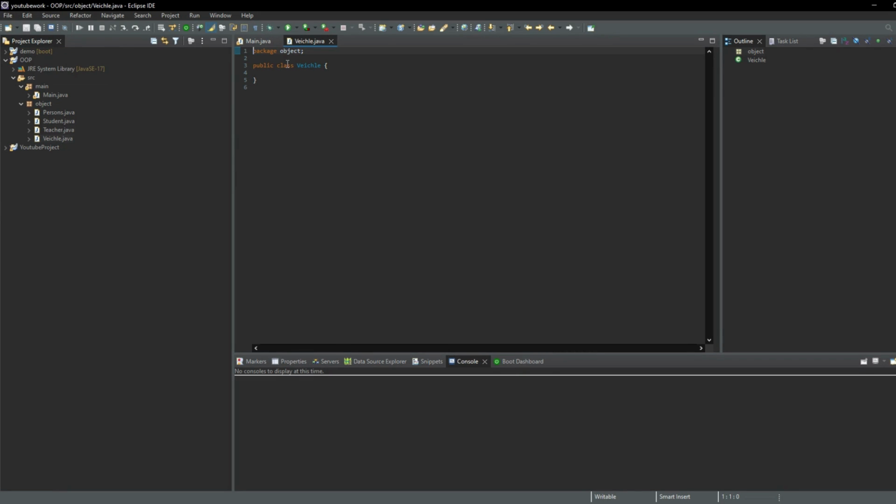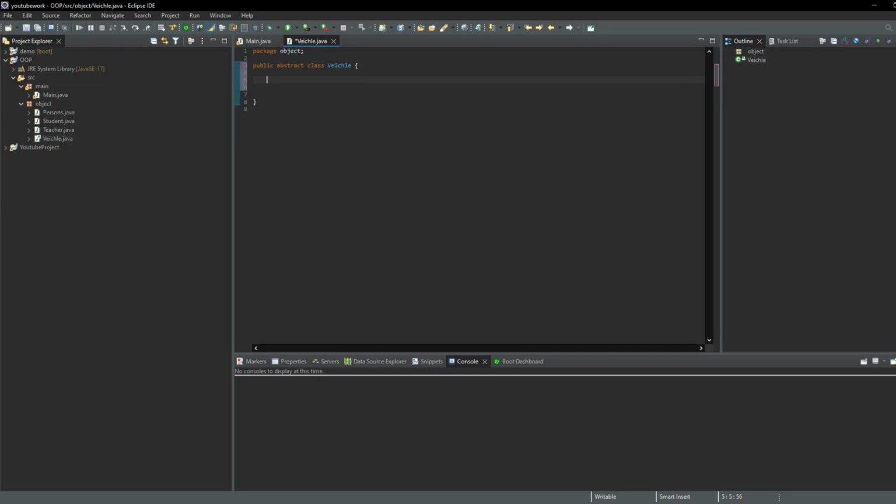It's just an abstract concept, because a vehicle can be a car, a bicycle, or also a motorcycle. So we don't know actually what a vehicle is. It's an abstract concept that contains more things. So we can create our class Vehicle as an abstract class. We just write the keyword abstract before class. And now our class Vehicle is abstract.